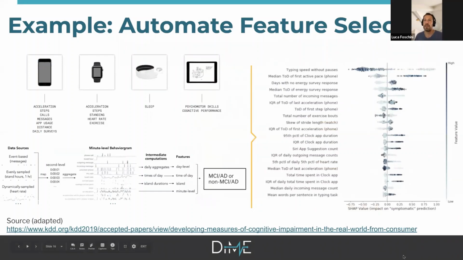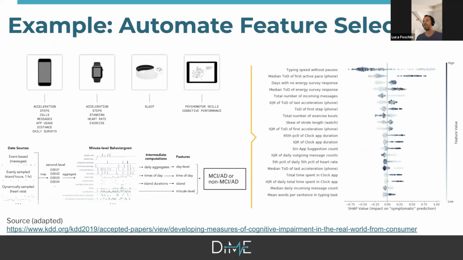So this is another example. This is work that we did in collaboration with Apple and Eli Lilly. It was presented at the same conference, actually right after the previous work that I was showing, and it looks at how you can tell mild cognitive decline, mild cognitive impairment, from people with normal cognition by using a set of data collected from commercial wearable devices: Apple Watch, iPhone, sleep sensor, and iPads. I'm not going to go into details of the study design itself, but again, what I want to call out is the right-hand side of the slide.